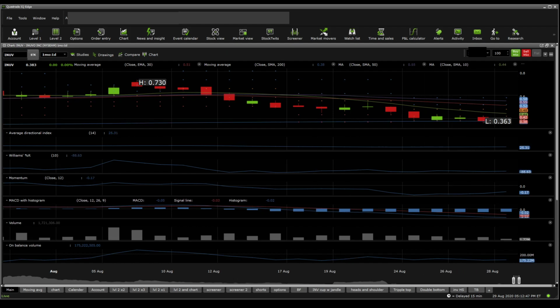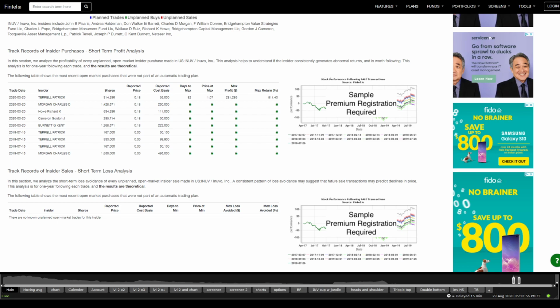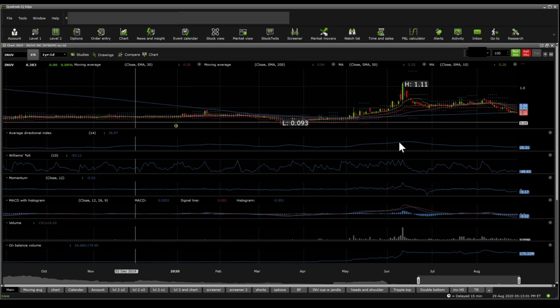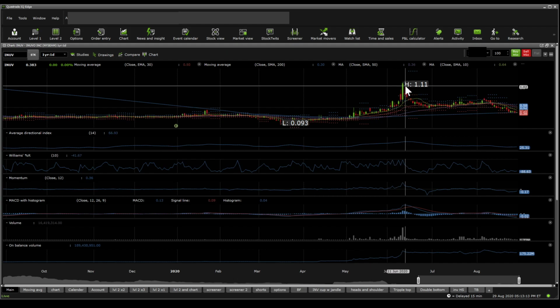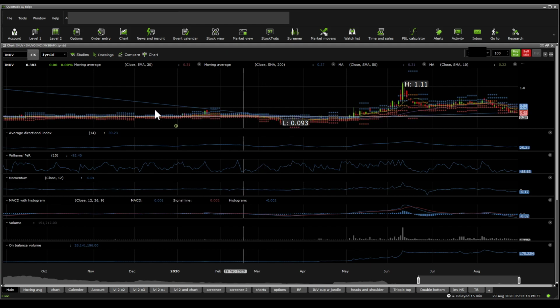Now, for me here, I would hold for this one because it looks like it might have actually almost bottomed out. I mean, when you go on towards the company's history, I'm going to go here. Sorry, my bad. Well, we were going 1 year, 1 day. I know it had basically 10 cents as a low, so it's still around 400%. But you've seen it rally quite a bit up to $1. And that was all the way in June. So if we're talking about a little bit of a March dip, that's been a little bit of damage there. But it does trade around 30 cents before then on average.